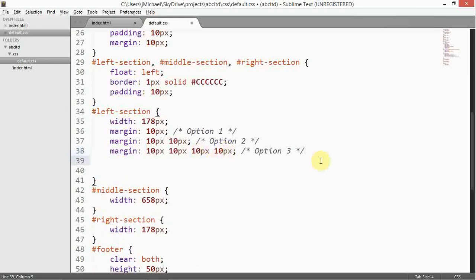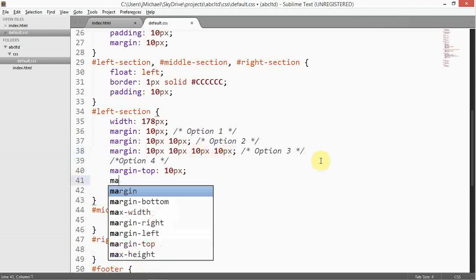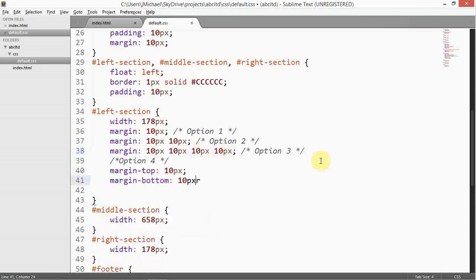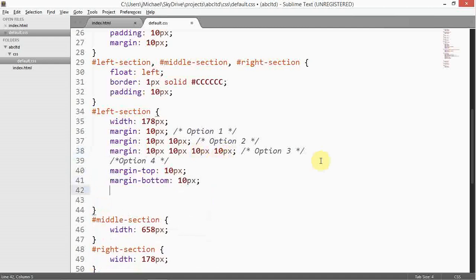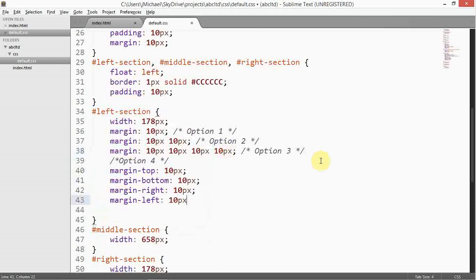Then option 4 would be to type margin top, you put 10 pixels, margin bottom 10 pixels, margin right 10 pixels, margin left 10 pixels.